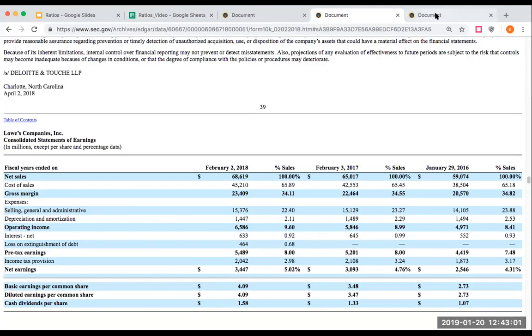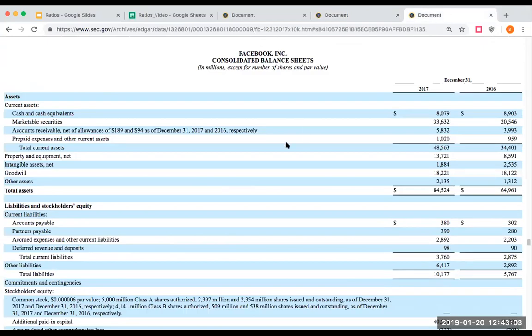So the next one we're going to go to right here is for Facebook. And for Facebook, if I was to try to do an inventory turnover ratio, and if you were one of my students and you decided to analyze this on a test, you would get a big donut, a bagel, a 0. The reason is no inventory, okay? And my personal information does not count as Facebook's inventory. I'm sure it's there, but it's not part of their inventory. So it's something that's very important to remember.